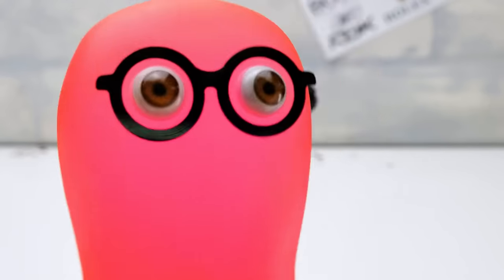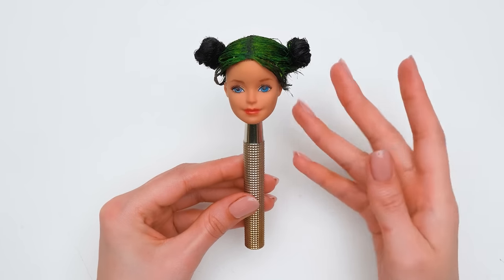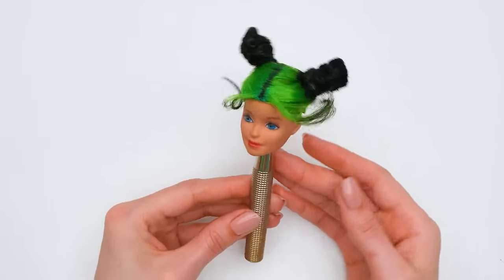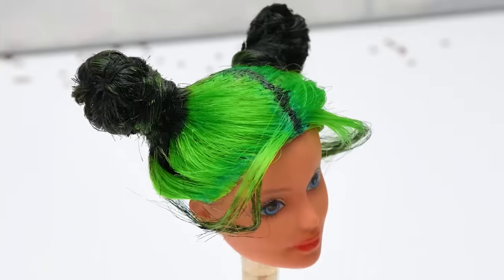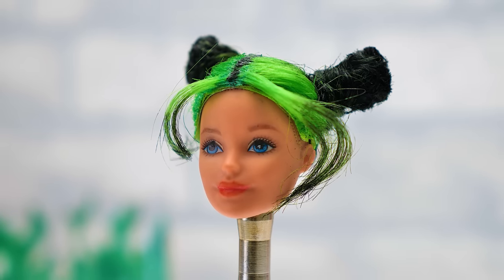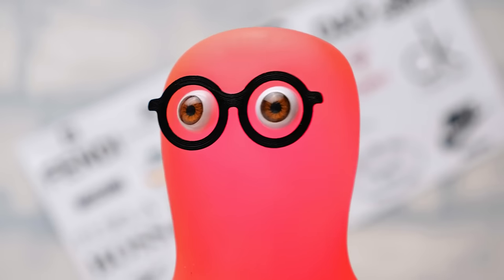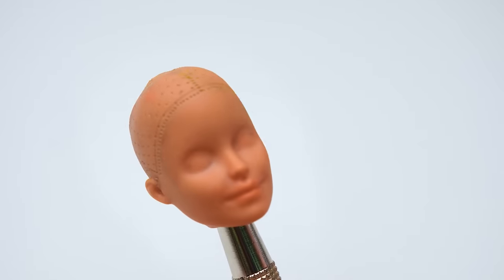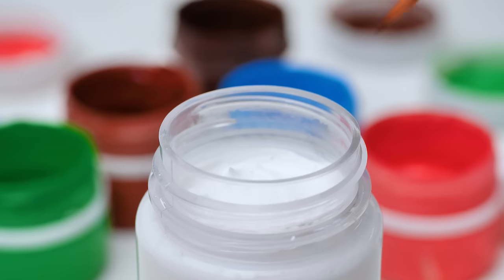That's an interesting approach to a hairstyle! Leave and learn, Grand Master Samuel! So we're done with the first bun — it already looks great, right guys? And hop — ta-da! The second bun's also there! I'd like to add a little something, Susie — this goes here! Awesome! Let's wash her hair now! Looks good! We did great — let's move to the next stage! Hey Susie, I've been thinking Barbie's face doesn't look exactly like Billie's! That's why I decided we should draw the new one from scratch!